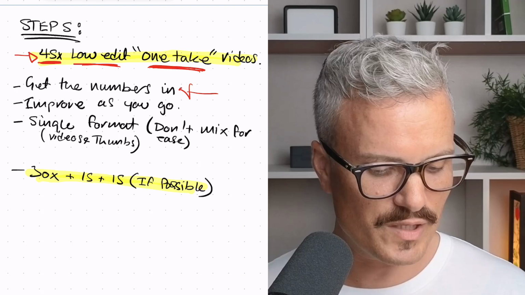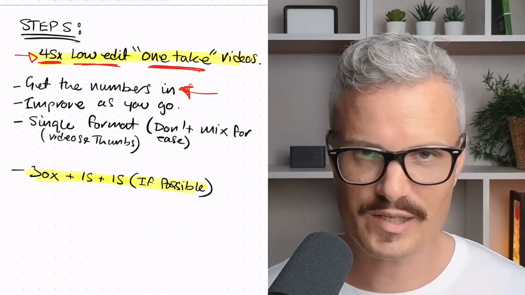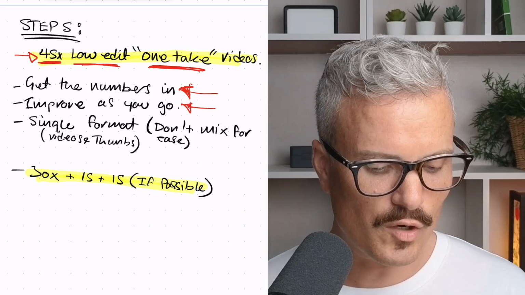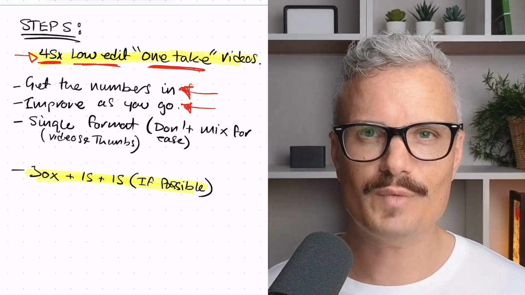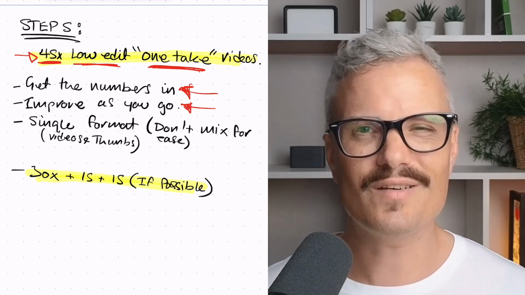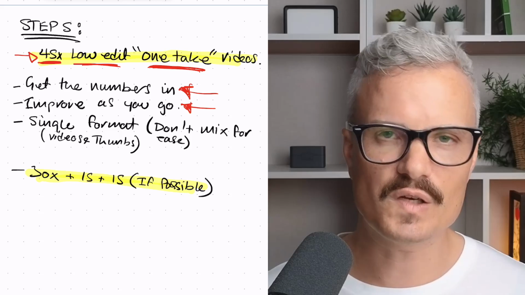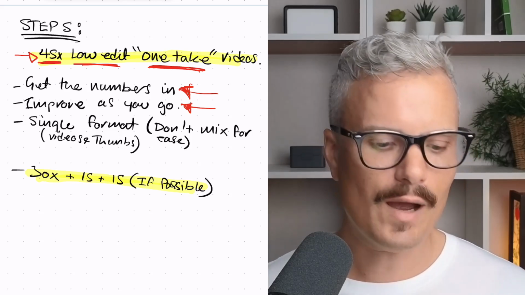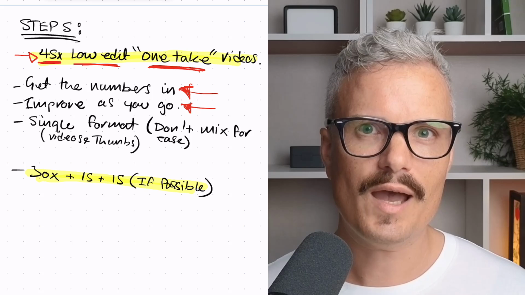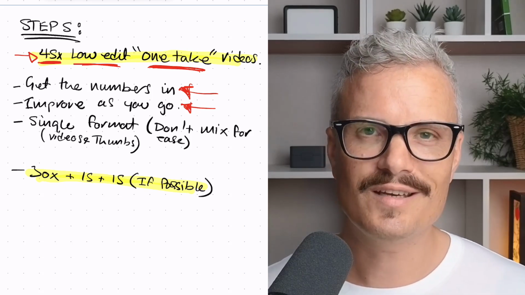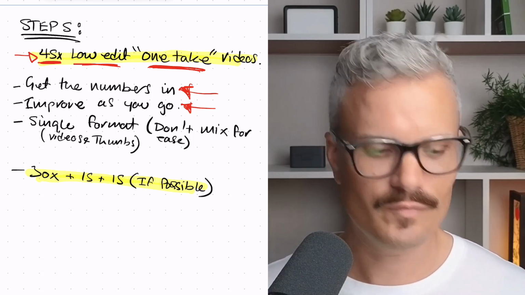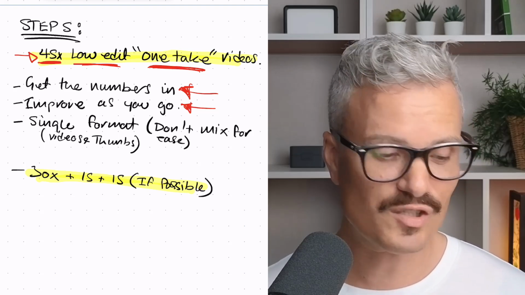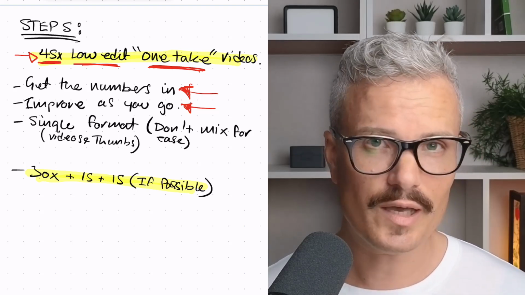So you're going to get your numbers in, which, especially if you're starting out and getting new, is going to be much easier. And you can improve as you go. But improve doesn't mean making everything perfect. Improve might be, oh, actually, if I got a light, my videos might look a bit better. The sound could be improved. Maybe I'll get a mic. How could I improve my intro a little bit? How could I have better notes prepared? How could I make the videos more engaging? Little micro improvements as you move forward. But otherwise, just recording videos and getting the reps in.